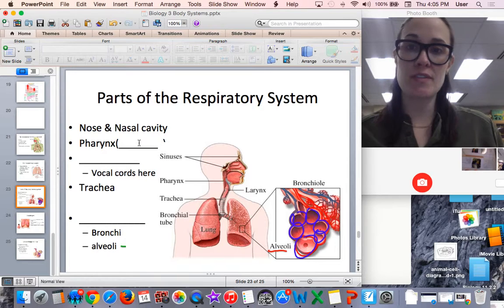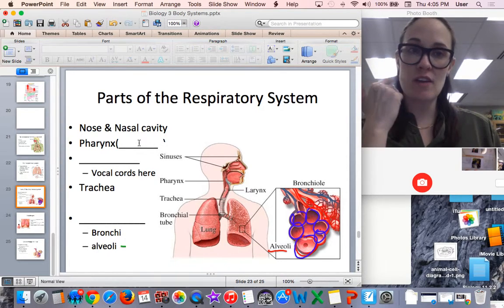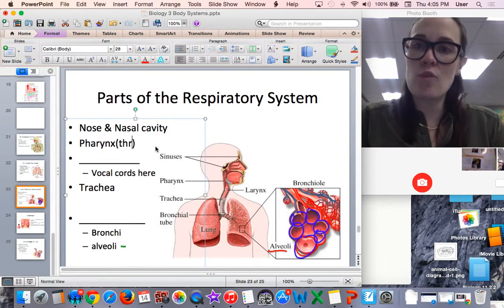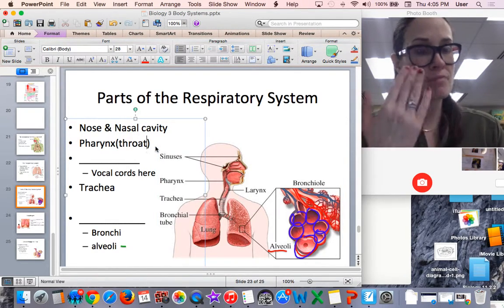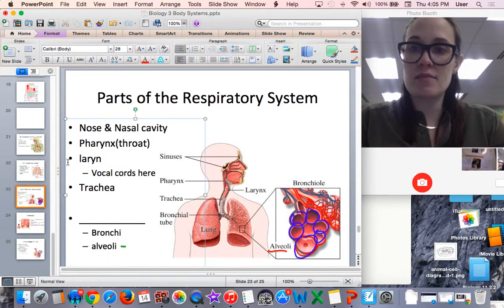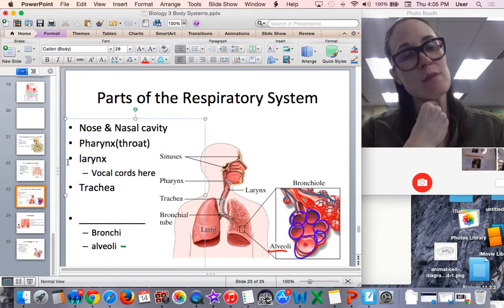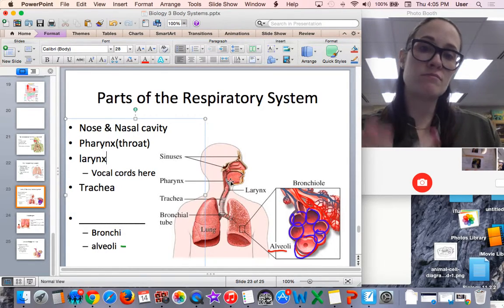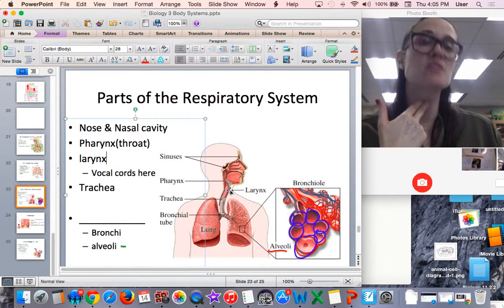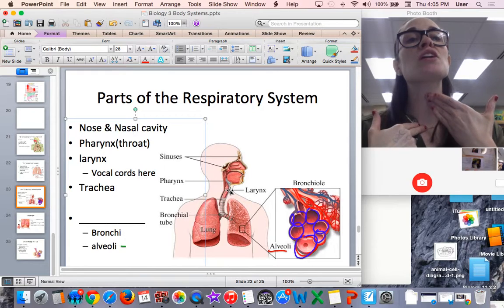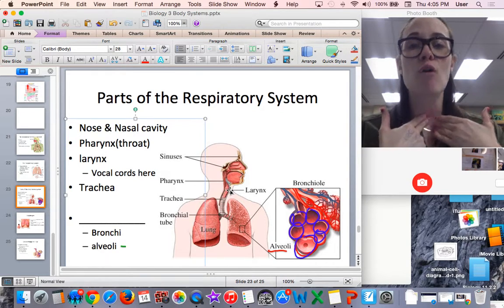Other parts of the respiratory system, you got the nose, the nasal cavity, also your oral cavity. Your pharynx, which is just another word for your throat. So it's the back there. And your larynx is your voice box. Maybe you know it as that. That's where your vocal cords are located. When air goes down into your throat, it's going into the trachea, and you can feel the little ridges of cartilage in your trachea and your throat.